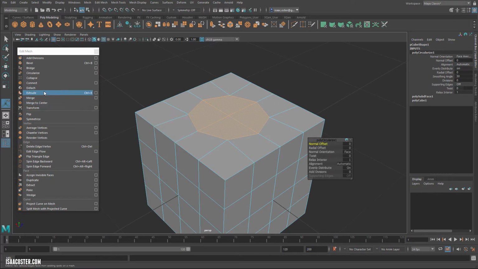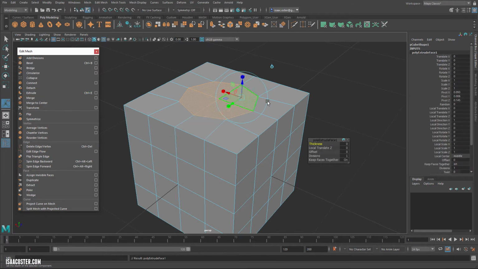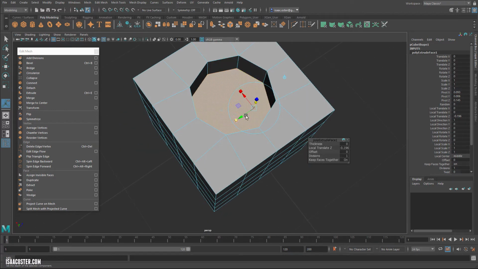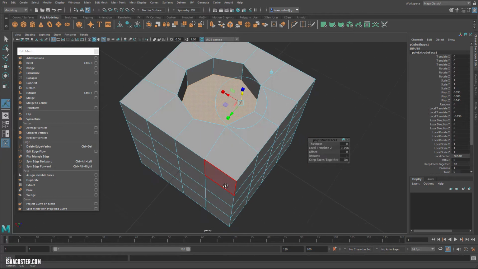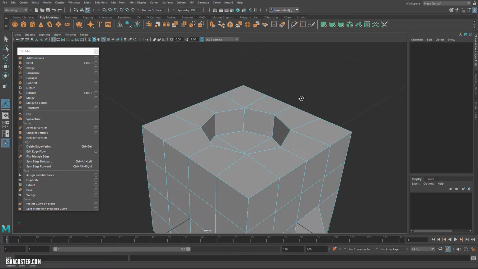I'm going to jump ahead just for a moment to show you why this is cool. I'm going to grab extrude, so I'll click that. And then if I grab these arrows here, I can scoot this down. So what I do with extrude is it's just duplicating whatever my selection is and giving me the option to kind of punch it in or pull it out or whatever. And it doesn't have to be circular, it can be a single face or a whole bunch of faces. So that is now a nice circle, nice-ish circle.